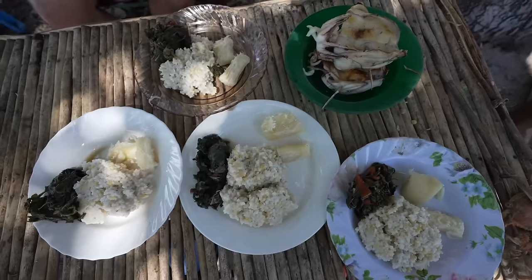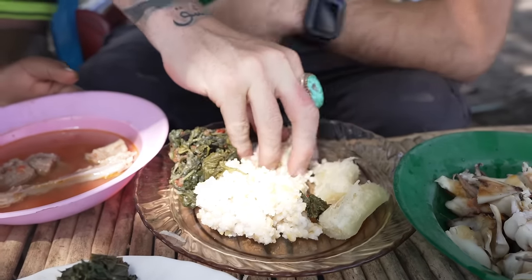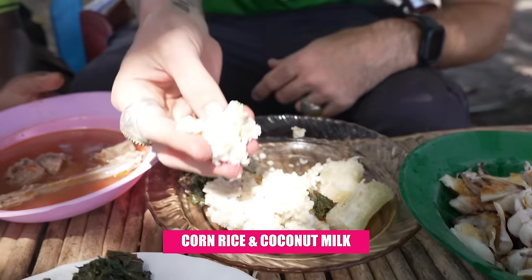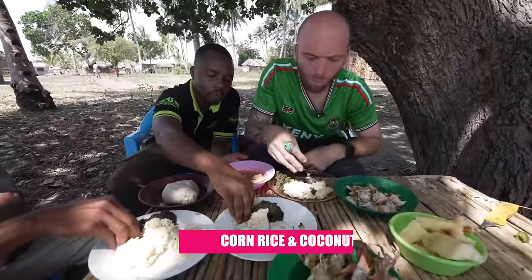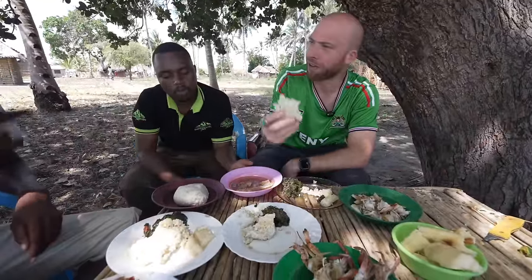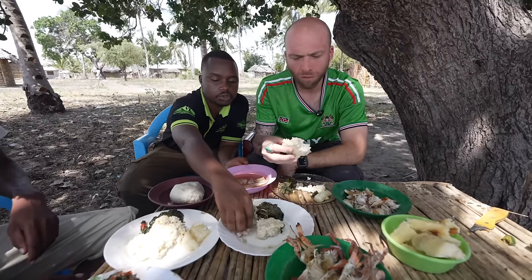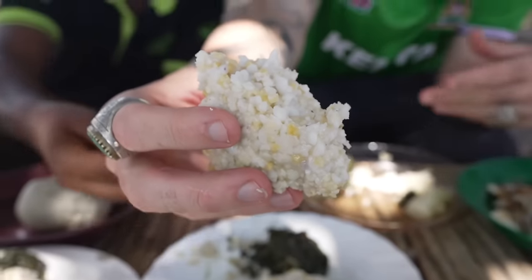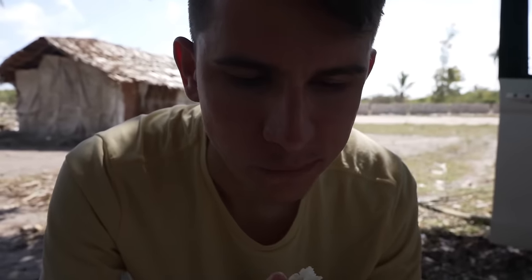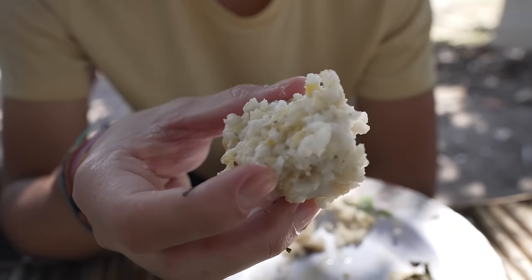Whoa! Well, alright, guys, we are finally ready to eat our bush feast. There you go. I mean, it looks amazing. Nice and like grainy. Oh yeah, do I eat like this? Beautiful food. It's so tasty, coconut throughout. Yeah, it's super energetic. But this one feels like rice, like you said, turned into rice.